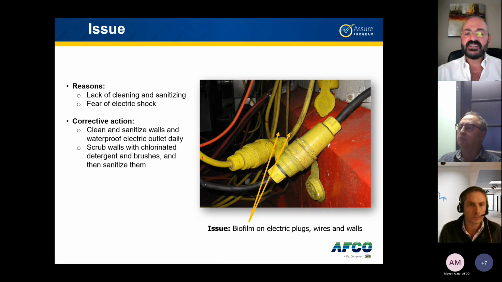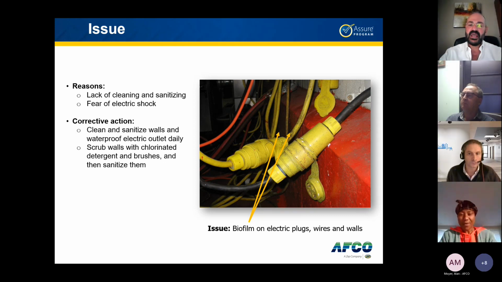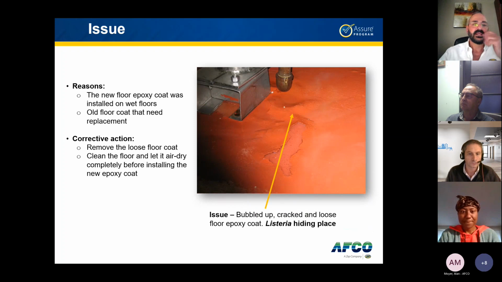So these are the electric connections. These are water resistant, yet a lot of workers are afraid to touch them and clean them. When they see them, they stay away from them. Because of that, because they are not cleaned and sanitized, they get greasy and covered with food particles. And because of that, bacteria will grow on them and form biofilm. If you look at the wall behind them, how dark it is, you have a lot of biofilm and bacteria. You cannot have that in food processing plants. Those connections are made waterproof and you have to clean them. And so is the wall behind them. You can't have those in food processing areas.